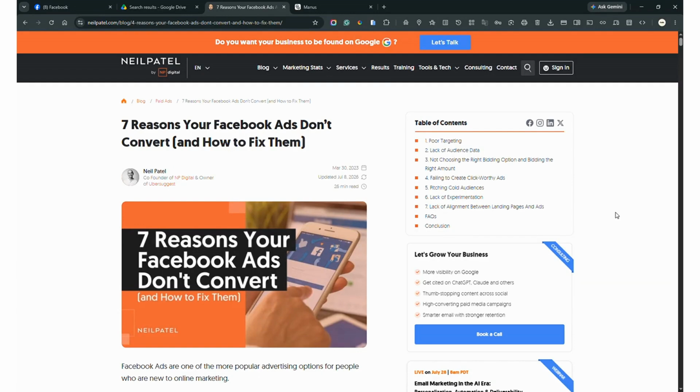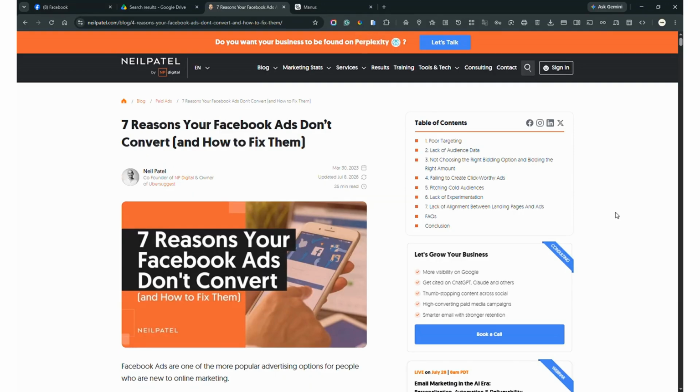So you can do a split test to determine, okay, I'm going to run this advertisement, but I'm going to make it look a little bit different. One should be a little bit different from the other, and you spend an amount of, say, $20 on each of them. After 1 week, you'll be able to see which one is performing better than the other. And that's what experimentation basically means here.